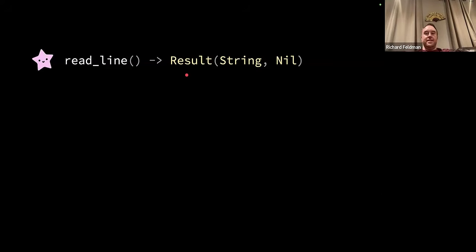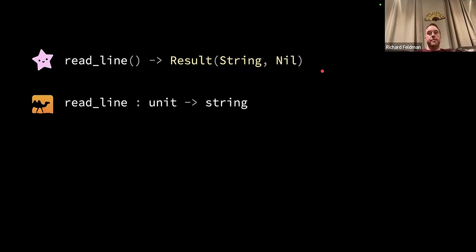The basic idea is it's just like I either have an okay or I have an error. And if I have an OK, it's going to be a string associated with that. So if this thing returns an OK, then I can say, what is the string that's associated with that OK? And if it's an error, then I just have this thing called nil, which basically means there's no additional information there. So what I get out of reading this function from Gleam is I know that this is a function that takes 0 arguments. I believe it's reading from standard in. That's right. And then it's giving me back either I got a string from standard in or I got nothing, like it errored out somehow. So something went wrong with reading from standard in.